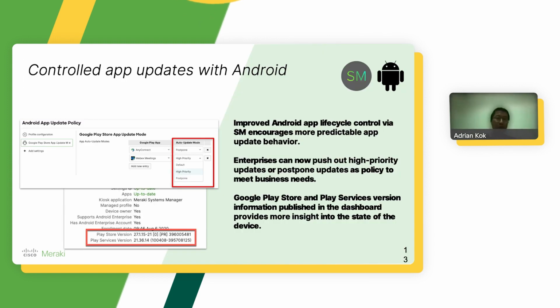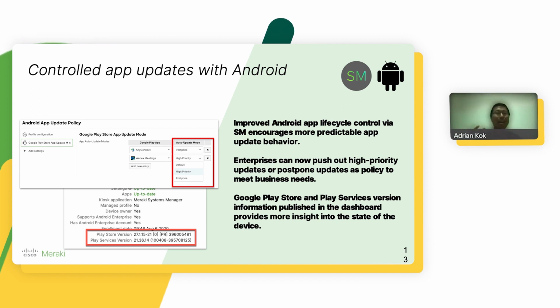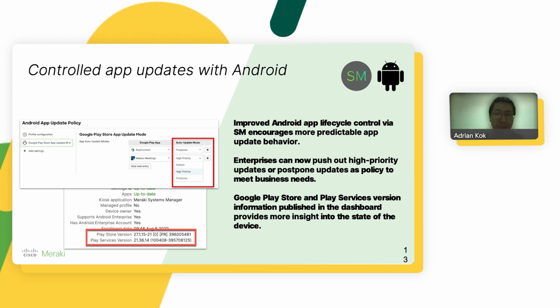So first of all, for those of you who are using Android devices and are managing either public or private apps with Managed Google Play, we've added a couple of options for you to accelerate or to postpone app updates. Many of us with Android devices often live in a world where the devices are updating your apps at a time of their choosing, right? You have no control over it. However, as an enterprise admin, sometimes you do want control over when these updates are pushed out, right? So two options are now being made available.